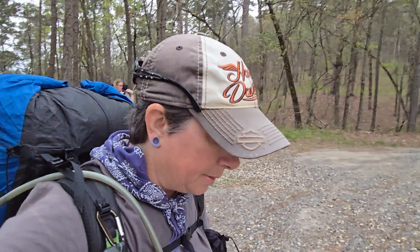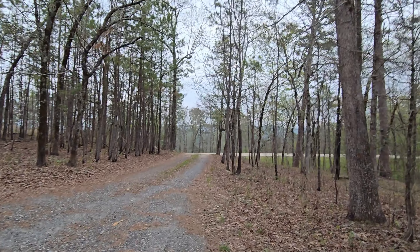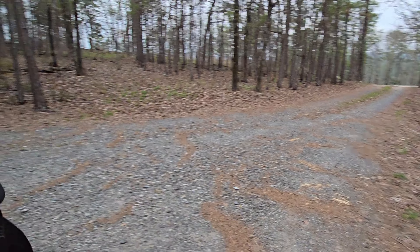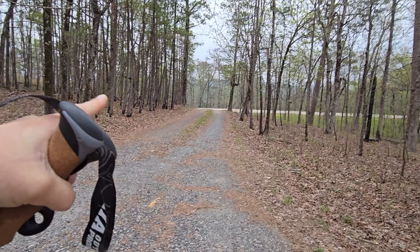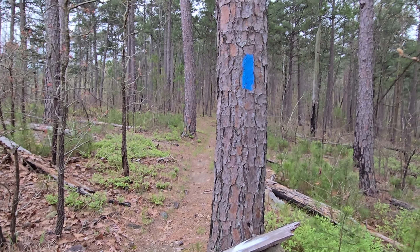This is the start of Section 6, which is Highway 27 to the Highway 298 trailhead. You can call Lori at the Bluebell for shuttle service — her phone number is in the video description along with other shuttle providers. If you decide to park here on your own, be aware that there's a small driveway entrance off the highway before you reach the large parking area, so you won't see the parking area from the highway.